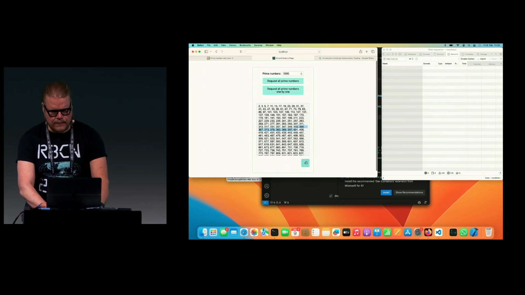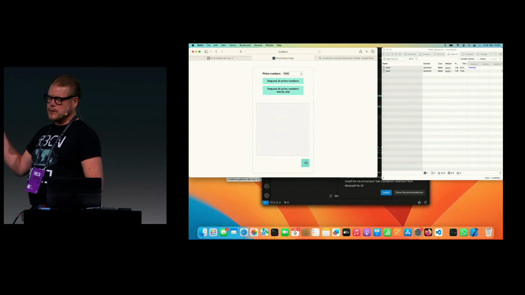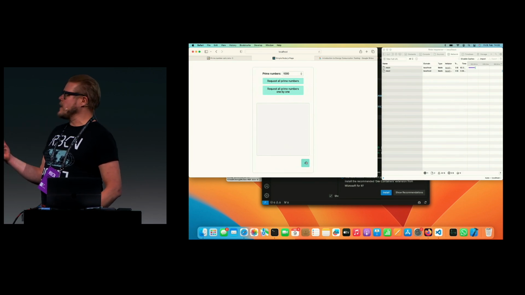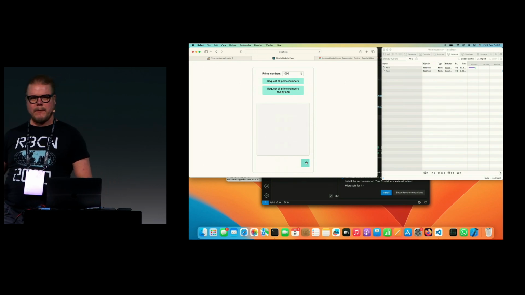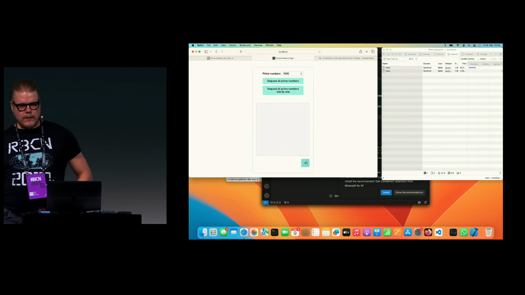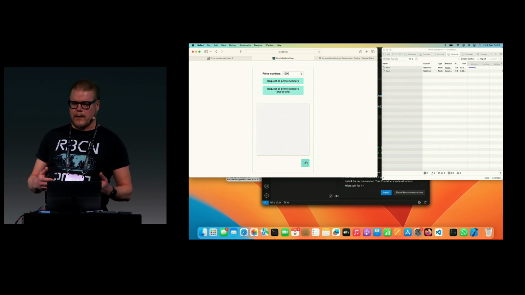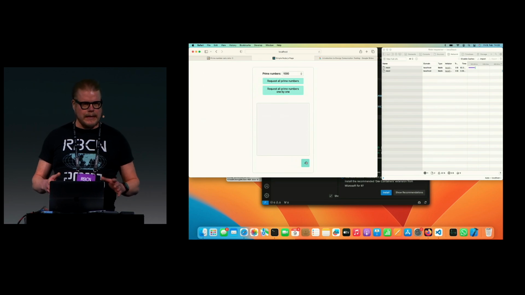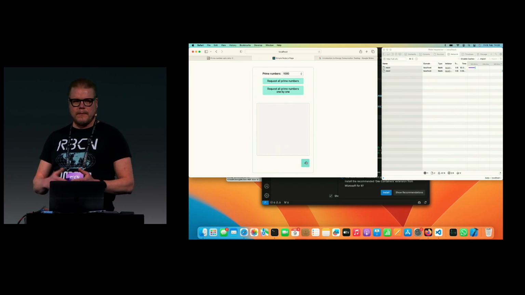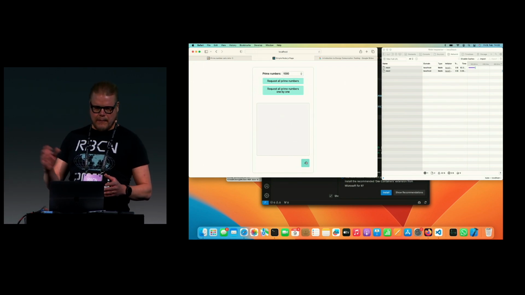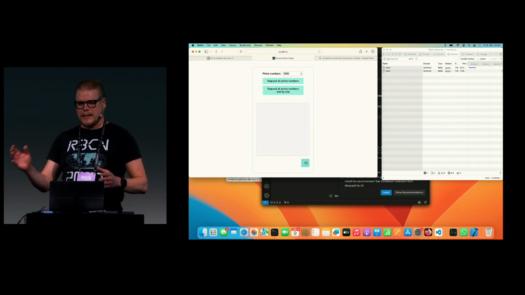So what we have here is a really simple web application. We are requesting prime numbers. There are two ways of requesting those. The first one is just asking the back end from the front end: okay, give me 1,000 prime numbers. With the one fetch, it returns the list of the prime numbers, and it's printed here. The second one generates traffic between the front end and back end. Every time, it sends the first prime number to the back end, the back end answers with the next prime number, and the front end sends that same prime number asking for the second one.